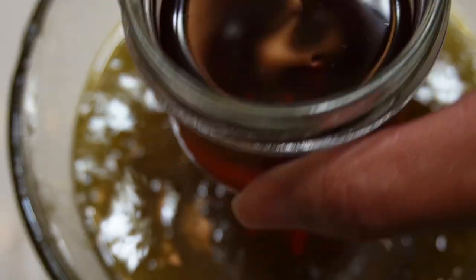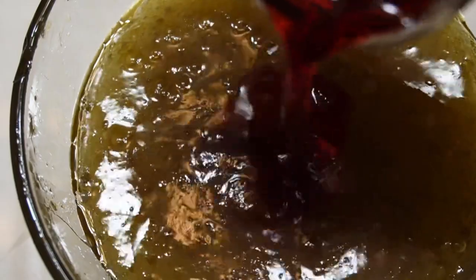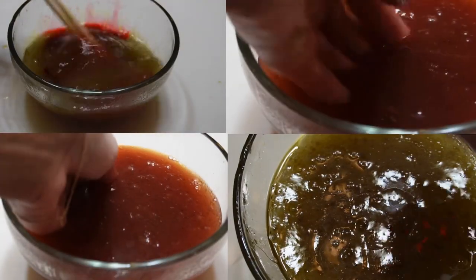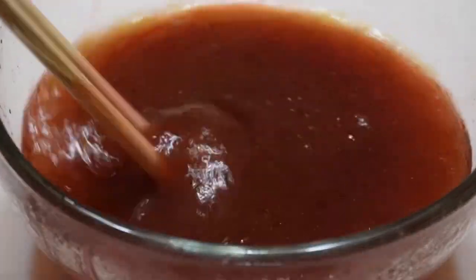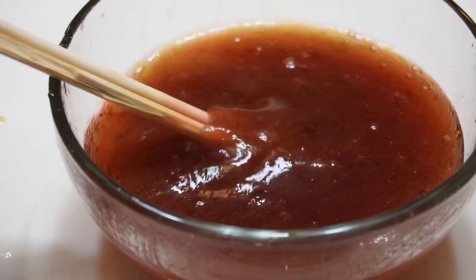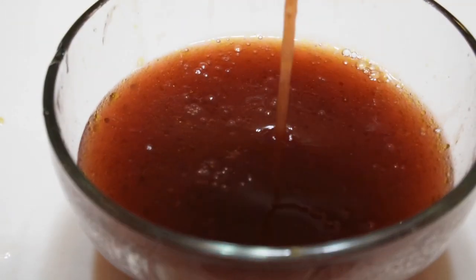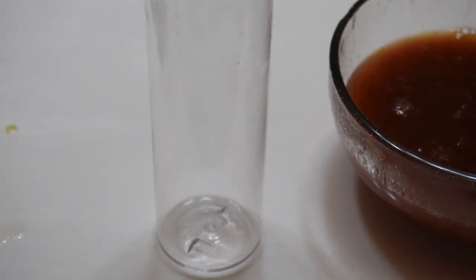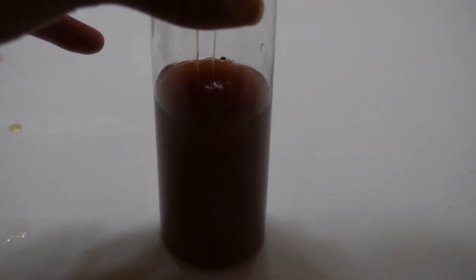I got my hands in there and started breaking the gel apart. Now I'm also adding our infused hibiscus water into the gel and mixing it all together. You want to make sure everything is fully incorporated into the gel, really getting your hands in there. You could use a glove. Once everything is mixed up, I'm using a funnel to pour the mix into a bottle with a nozzle top.